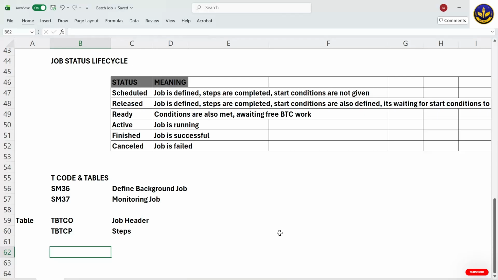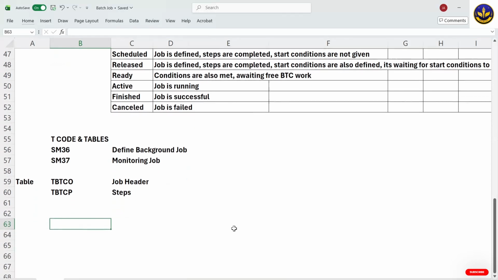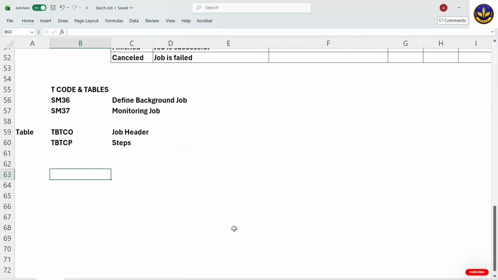But just before that, let me mention two important things here. The job functions or executes on two things: one is the program and the other is the variant. On these two important parameters, your batch job is defined and runs.